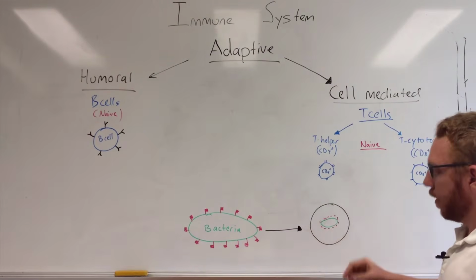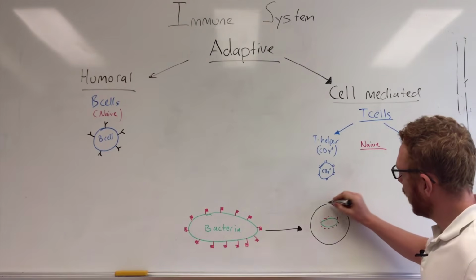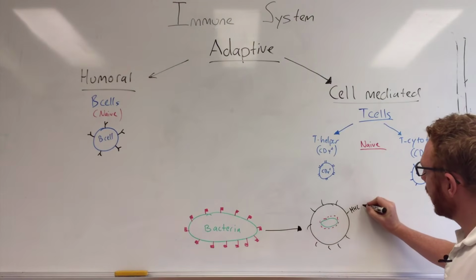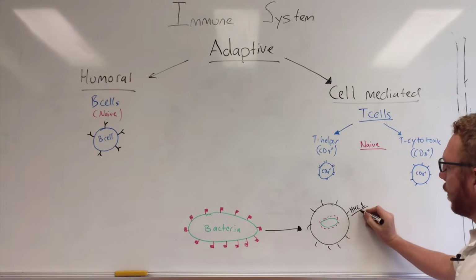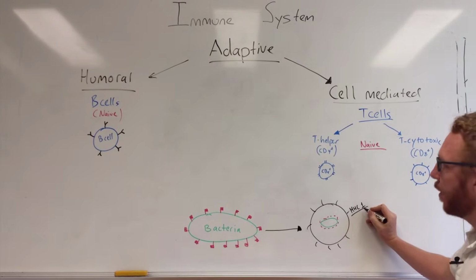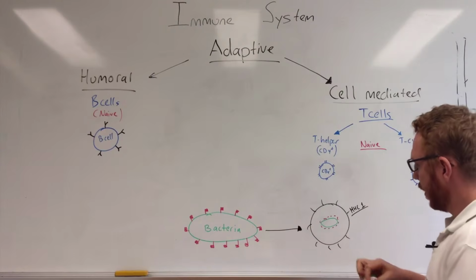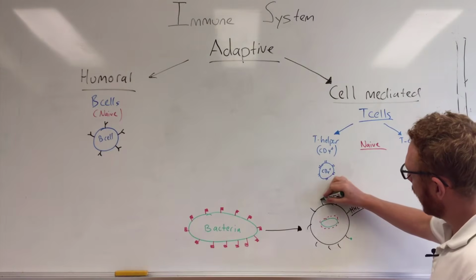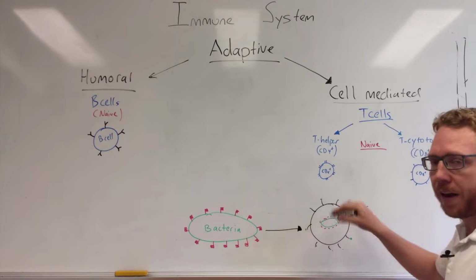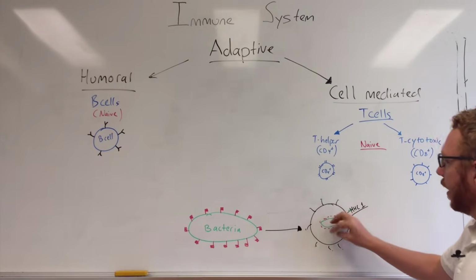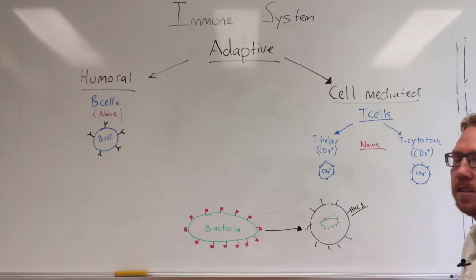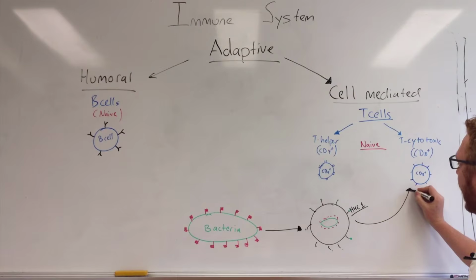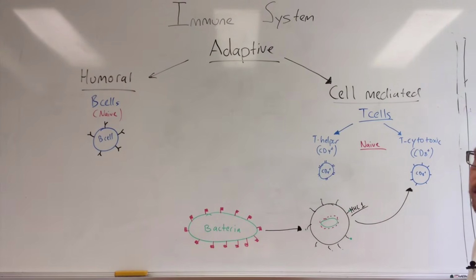Before it does so, there are receptors on the outside of your cell. All your cells have this. In this particular case, it's called the MHC1, meaning major histocompatibility complex 1 receptor. This will present a type of antigen on the outside. It's not an antigen presenting cell, but it's just a part of the antigen from the bacteria that's presented on this MHC1 receptor. Now this will come into contact with the CD8, the cytotoxic T cell.